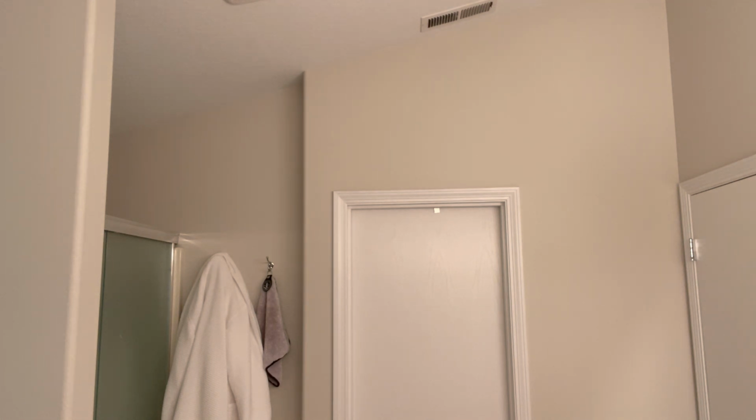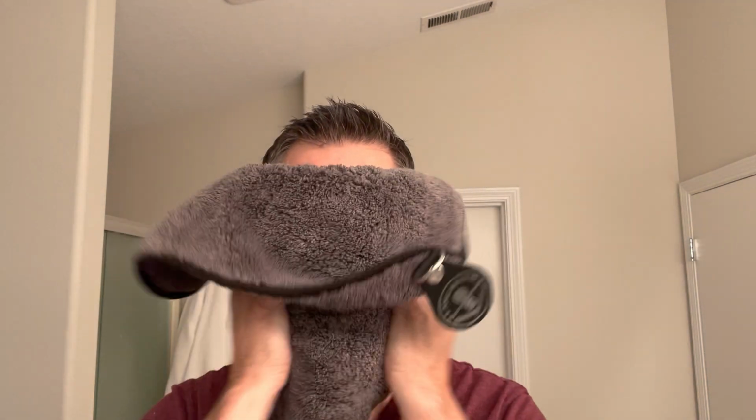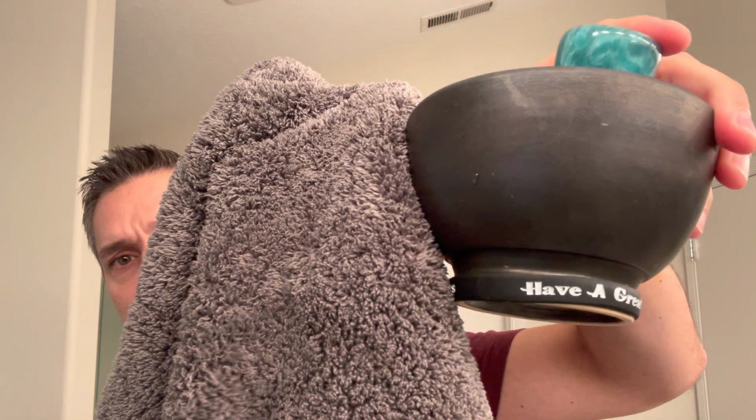All right, so I'm gonna rinse the face. Thank you for tuning in today, everybody. I'm gonna get the splash on. It's my Lancaster towel. If anybody was wondering, I know everybody probably knows what this is, but it kind of matches the bowl now that I look at it. I got the matte finish on the bowl, and then I got the towel. So there you go. Matchy today.